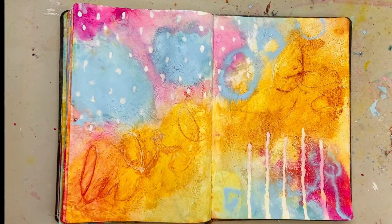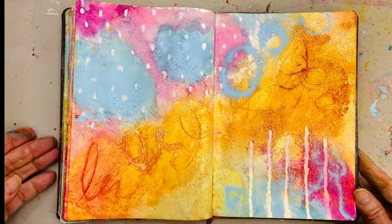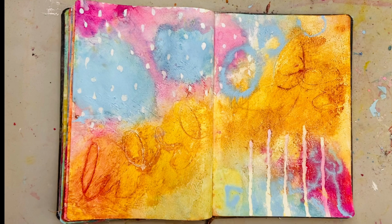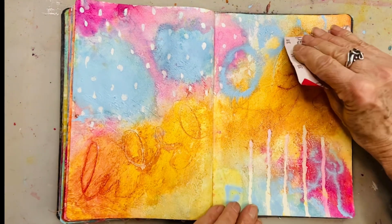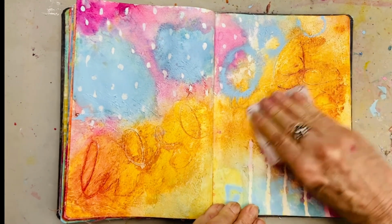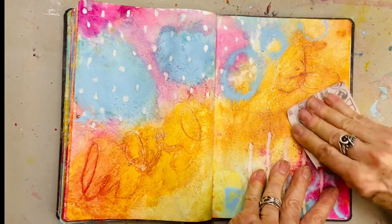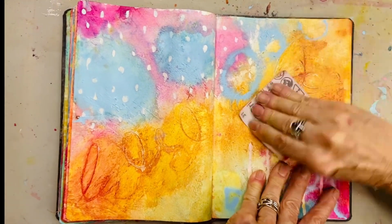This is still a bit of a mess. Remember, it's just an underpainting. But at this stage, if you don't do this, you don't know where you're going further along. So as I do each layer, it gives me new ideas. They're all organic. They're all intuitive. I just go with the flow.